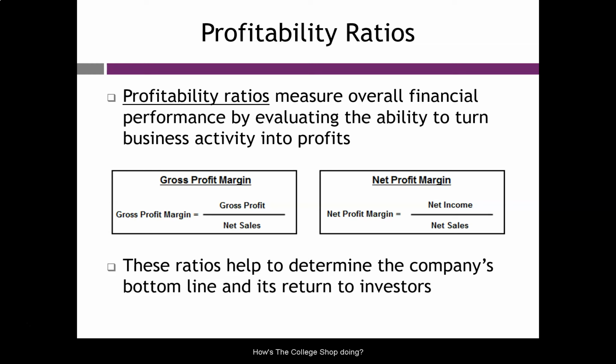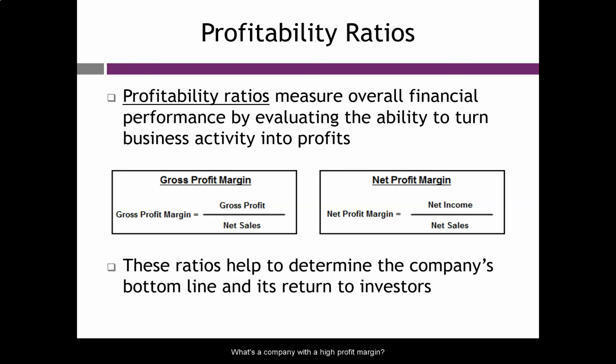Now let's see, how is the college shop doing? They were at 6% net profit margin. Well, you could make the argument they're in the retail apparel business, and typically retail apparel is in the 4 to 7% range for net profit margin. So they're right in the middle of that. They're doing fine. Grocery stores, where might their net profit margin be? Well, they're generally pretty low, maybe 1 to 3%, because grocery stores really make their money on volume. They sell a ton of stuff as opposed to the margin. So they have a lower profit margin, generally speaking.